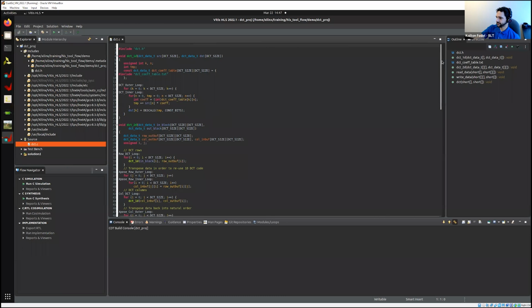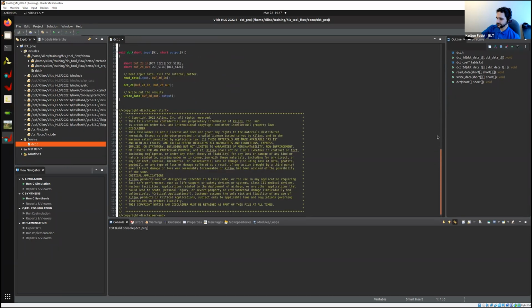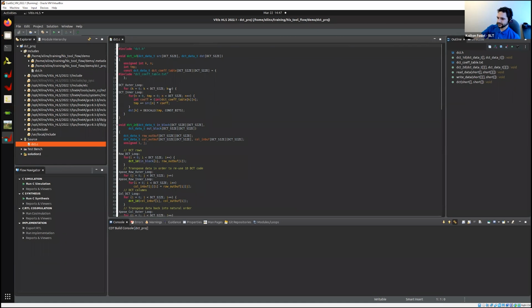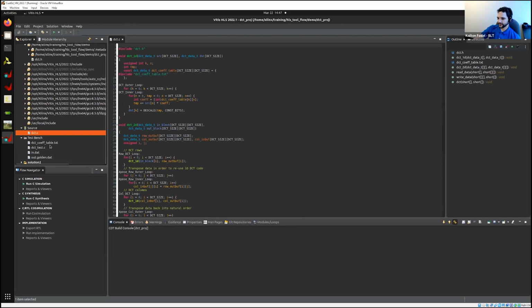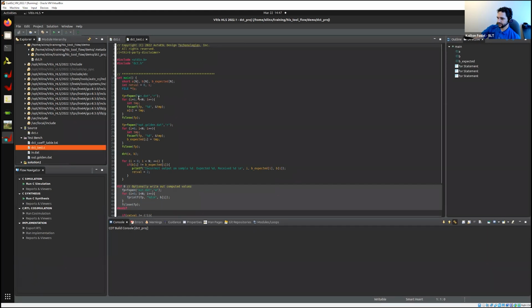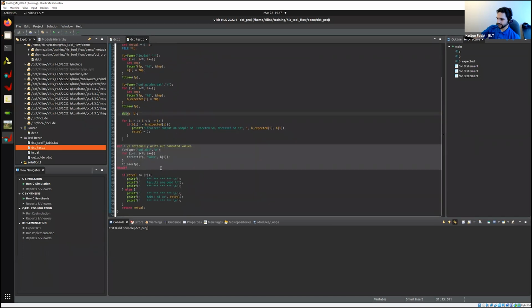So this example is performing a discrete cosine transformation of some input vector here. And this is an algorithm that's generally used for compressing files. So it's an algorithm used in image compression for JPEG images. Then you'll see all your test bench files. So in the test bench, it opens the input data file, opens the output data file, and then it will call the function with that input data file and output data file to write to. And it will compare the output results to the output golden data file. So this is the expected array.